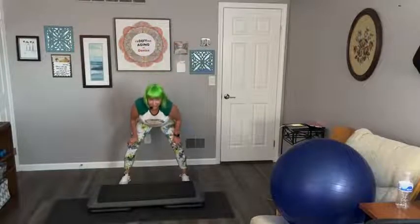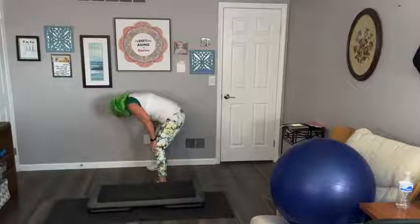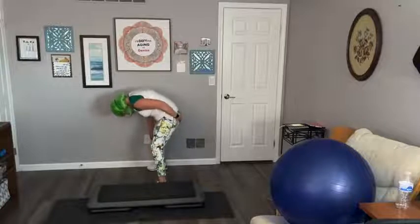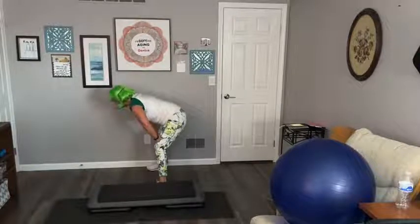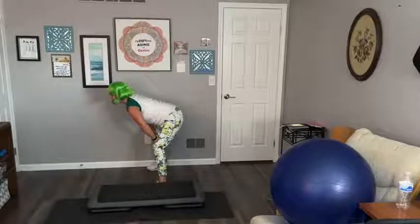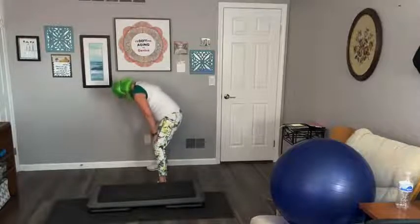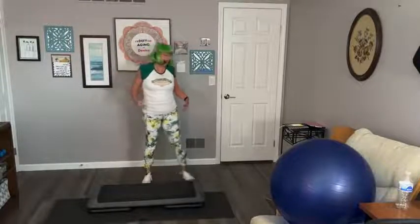And lean over, flat back. Look at the floor. And now drop your chin. Round your back, bottom coming under, pelvis pushing forward, round. Come to a flat back again. And now look up toward the ceiling and try to put your butt up toward the ceiling too. And now back to a flat back. And roll it all the way up. Good. All right.